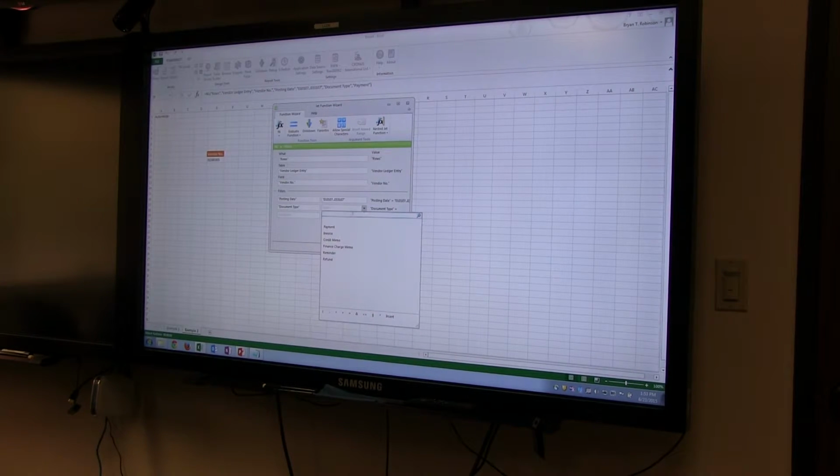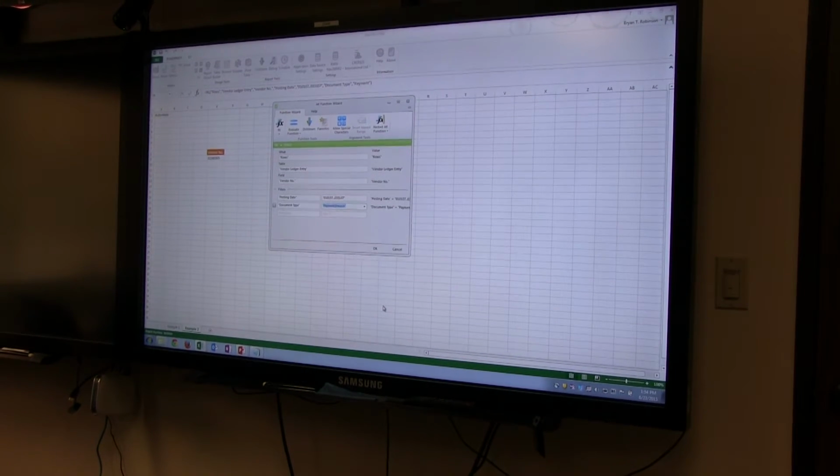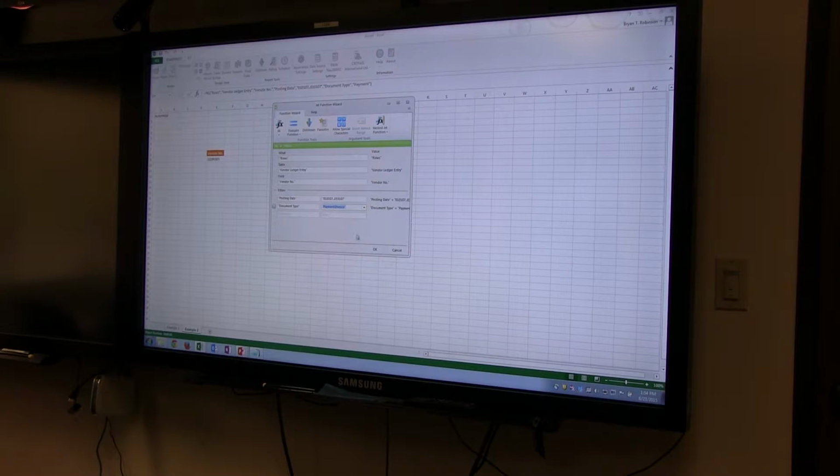We're going to drop this down. We're going to single click payment. We're going to insert. We're going to choose the pipe symbol. And then we're going to grab the invoice and insert. See, if you wouldn't have gone to get it erroneously, you would have done that. Boom! Drop the mic and walk out. Or you can just manually type it in, if you know it's going to be payment or invoice.